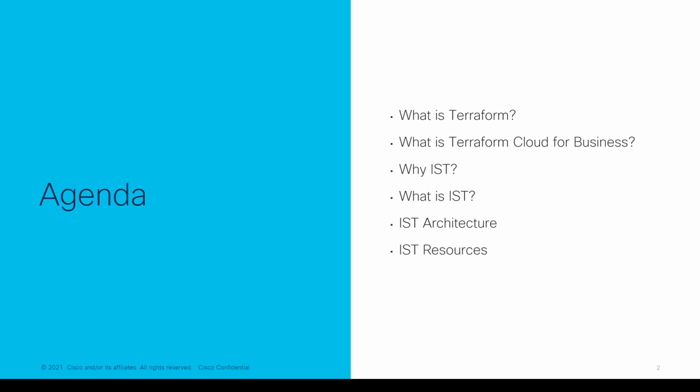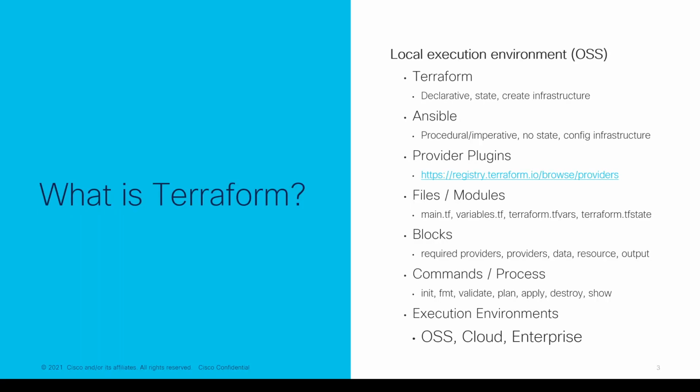First, we're going to talk a little bit about what is Terraform and what is Terraform Cloud for Business. For those that may not know, these are important foundational knowledge that you'll need to have before trying to understand why we need a tool like Intersight Service for Terraform, the types of problems that it solves, and then we're going to cover what is Intersight Service for Terraform. We'll talk a little bit about the architecture, and then I'll point you at some additional resources.